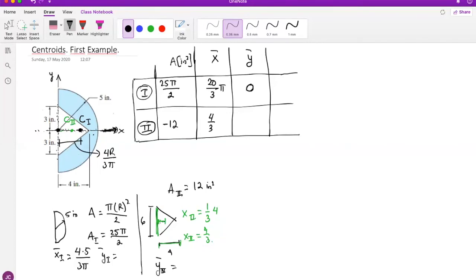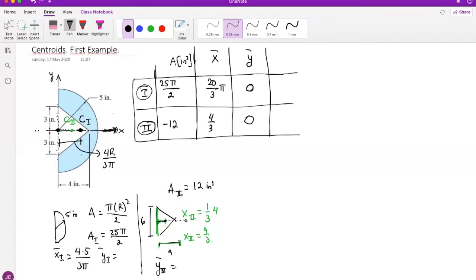You will find the center right at the x-axis. If you found it over here, then you would need to walk up a little bit. If you found it over here, then you would need to walk down, but not in this case. And surprise, for the triangle, the same thing. Why? Well, you just walk from here to there, right? Why would you need to walk up? Because there's no more triangle up than triangle down, right? So it's right in the middle.